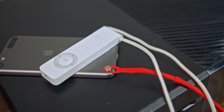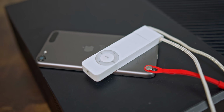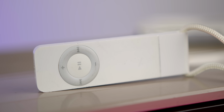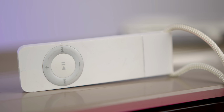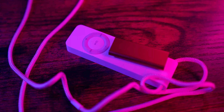It was a really cool design element, albeit a flawed one. The cap wasn't actually held to the iPod itself in any fashion besides it clicked on. It wasn't gonna fall off, but it would have been extremely easy to lose the cap. And if you look up used first-gen shuffles on eBay, a good portion of them either don't have the lanyard cap or don't even have the normal cap altogether. Even so, it was a cool idea, and I do believe Apple did sell replacements for these if you lost yours.